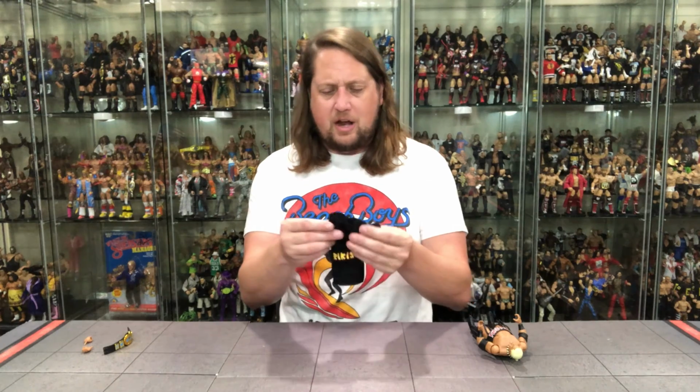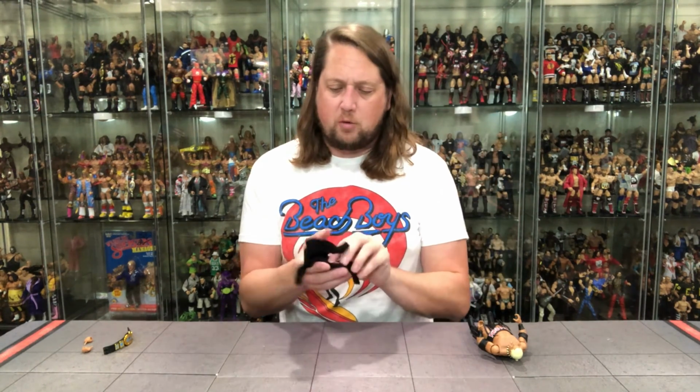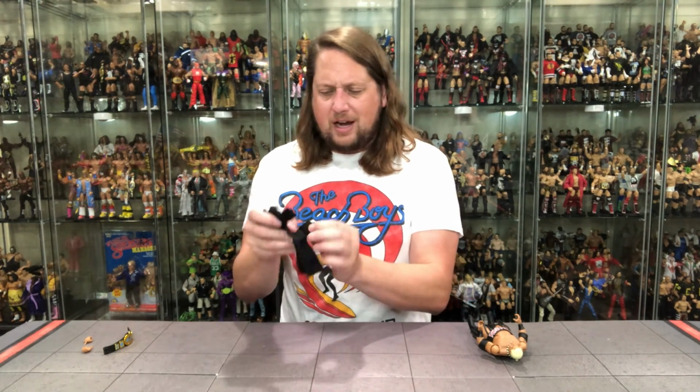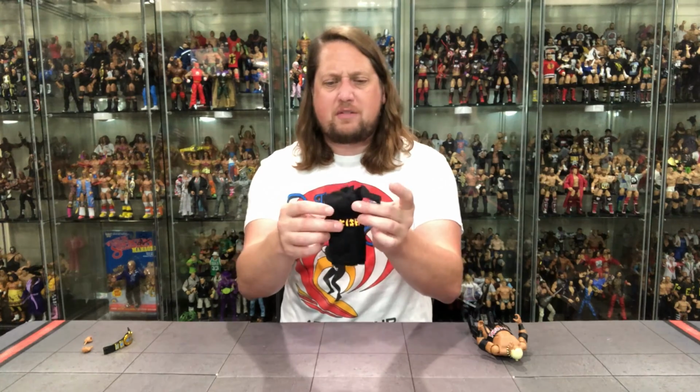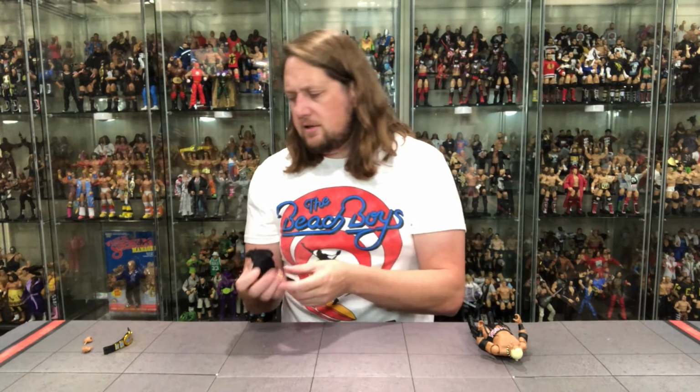And then we get this going on. I guess it's his robe. What did I call it? A dress? Sure, it's a dress, but it's more like a robe. We do get that Rikishi bandana, Velcro kind of going on here, just to cinch everything in place. So very cool. I like getting this black robe. This makes sense for me. This looks nice. It is a nice looking dress. Or robe. Yeah, we'll call it robe.